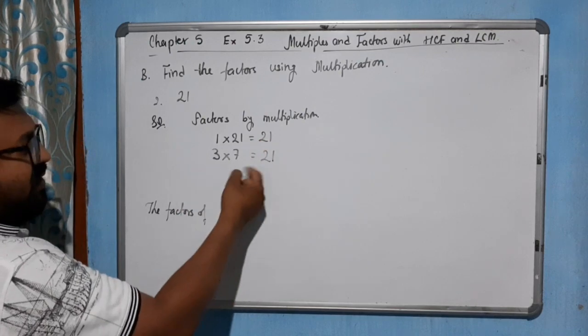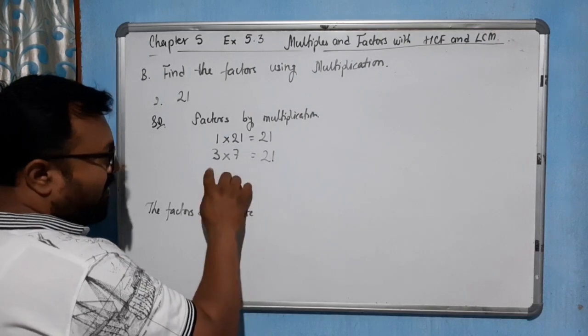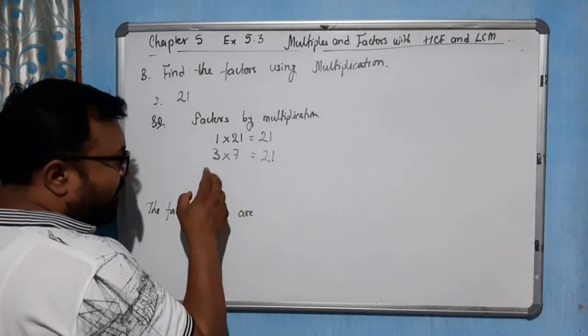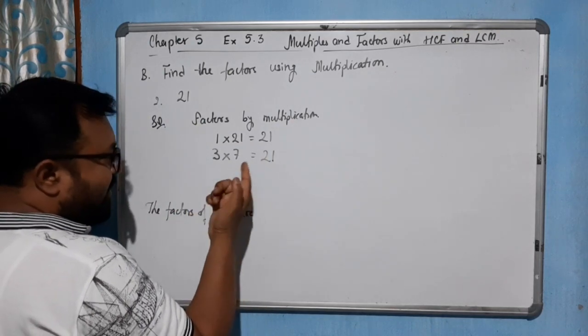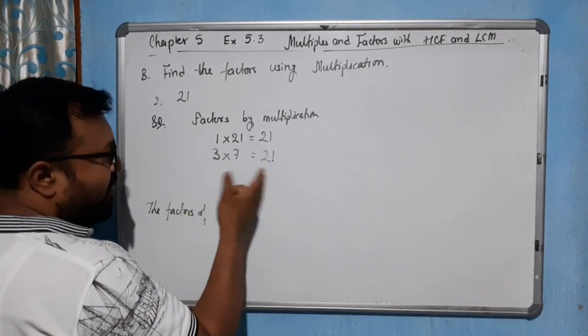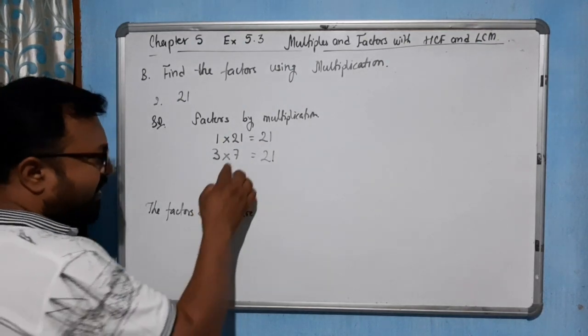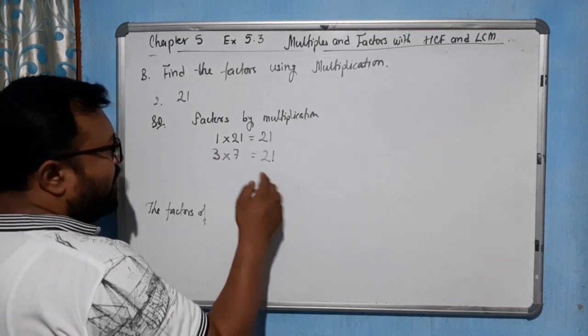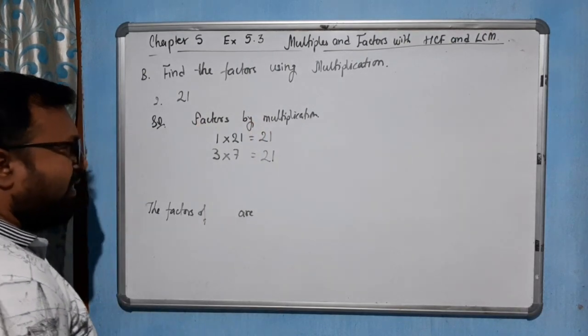See, 3 is multiplied by 7, so there is no sign of 4, 5, 6. Then we come to 7: 7 and 3 gives you 21. By 4, not possible: 4 times 5 is 20. By 5: 5 times 4 is 20. By 6, not possible: 6 times 3 is 18, 6 times 4 is 24, so not possible. Then 8, 9, 10, not possible. Then 21, but it will be 1 times 21.